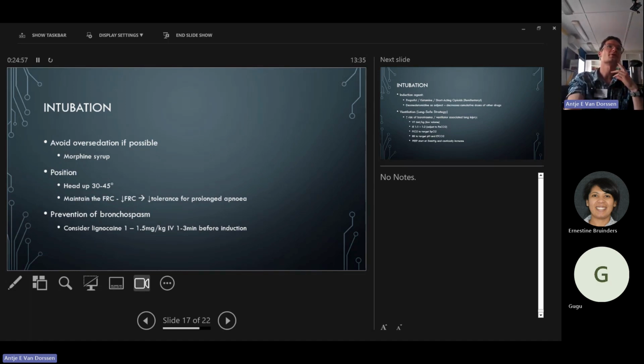Prevention of bronchospasm, I think this is mostly in a theatre context. We don't really do it outside of theatre, and I don't think there's strong evidence for it, but it's just something that was noted, and I thought it was interesting maybe to discuss with you and see what your opinion is on it. Not really a good question. Yeah. Just thought it was interesting.